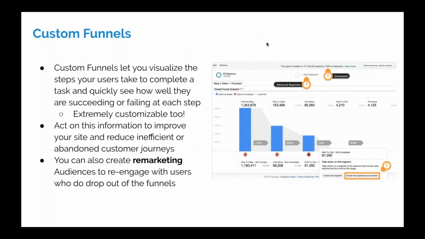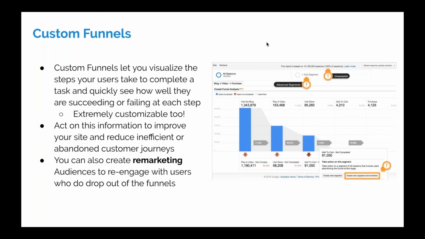Another 360 feature that has an enormous impact on the decision, and I've seen being utilized much more recently, has been custom funnels. Similar to the Salesforce integration, it's one of the newer features that has been rolled out to 360 organizations. And if you've ever been in the free version of GA, hopefully you have enhanced e-commerce if you're an e-commerce website, maybe you've seen the shopping behavior funnel or the checkout behavior funnel. Kind of looks like this screenshot where you can see where people are dropping off in the checkout flow.